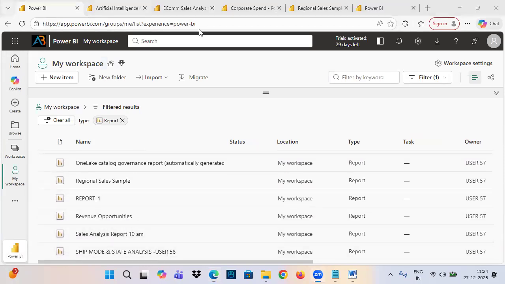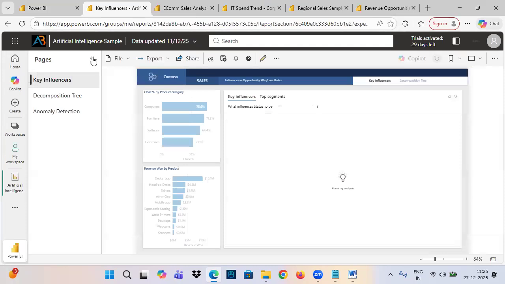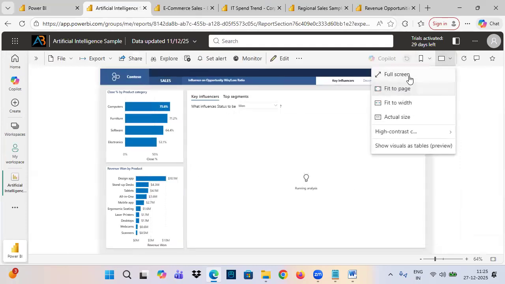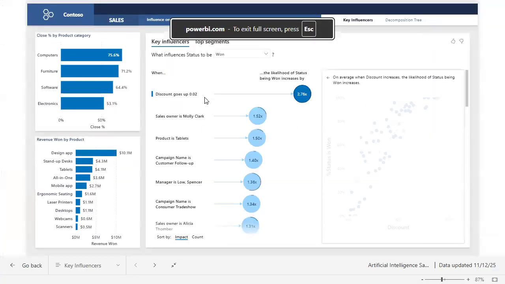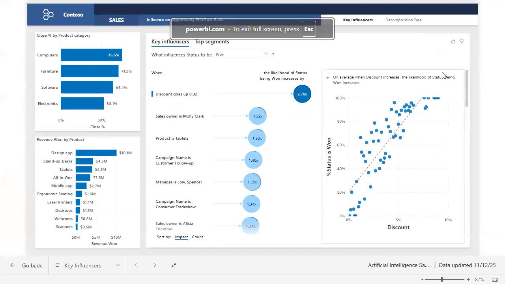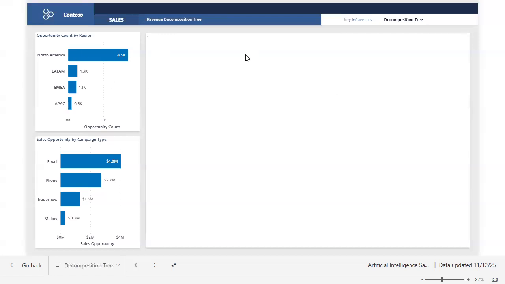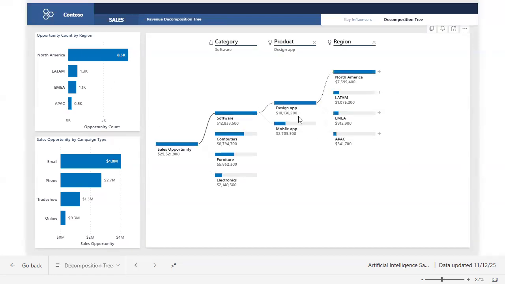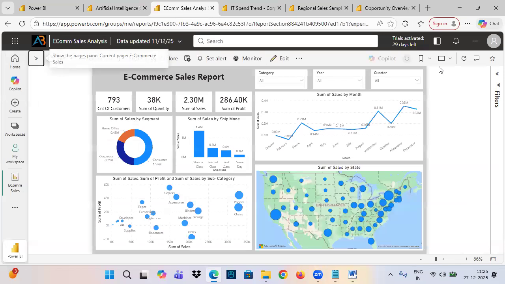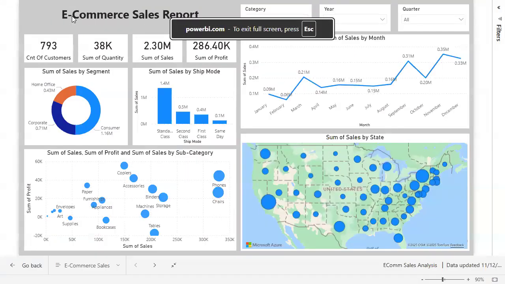This is one of the reports. This is how the report looks. I'm just showing you some sample reports. This is another report. What is the report name? You can see the title of the report, e-commerce sales report, right?